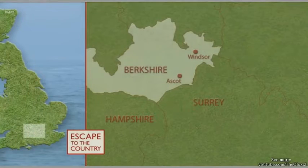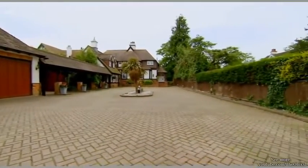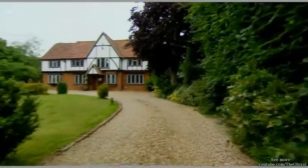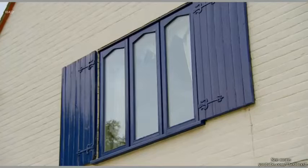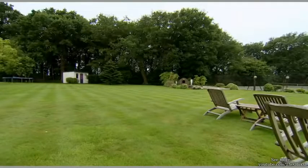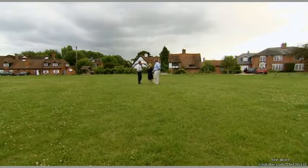Christopher and Avril's house hunt centres on rural areas within reach of Windsor and Ascot. We've got 3 fantastic houses to tempt them, and as usual, I'll be asking them to guess the price of each before I reveal it. Our final property is our mystery house, and I think it'll provide them with a certain advantage when it comes to one of their favourite pastimes.